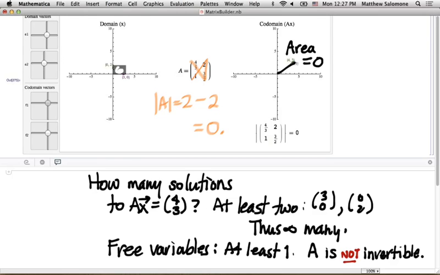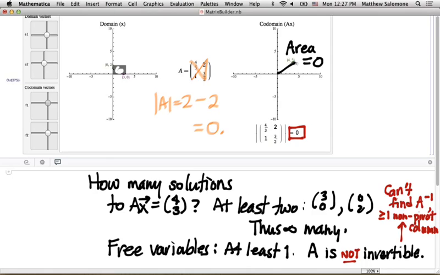Why is A not invertible? Because to be invertible, you have to have the inverse. And you won't be able to take the inverse. Right, because there's a free variable, that means that there's a column that doesn't have a pivot. There's a column of A that's not a pivot column, which means that I can't row reduce A into the identity matrix. Can't find A inverse, at least one non-pivot column. And all of that just from the observation that the determinant of this matrix was 0.